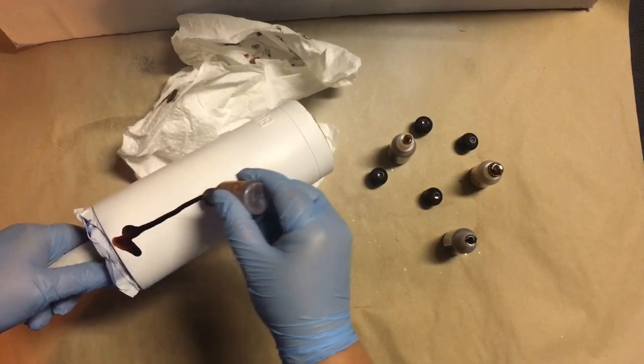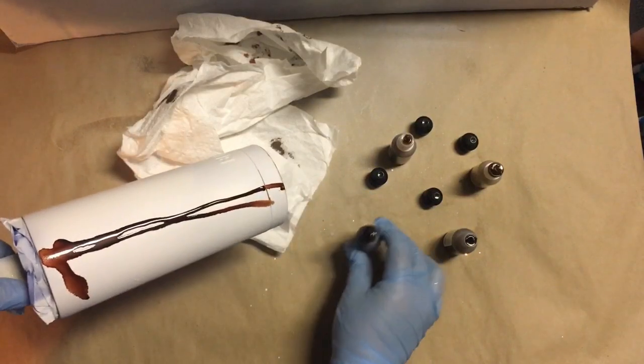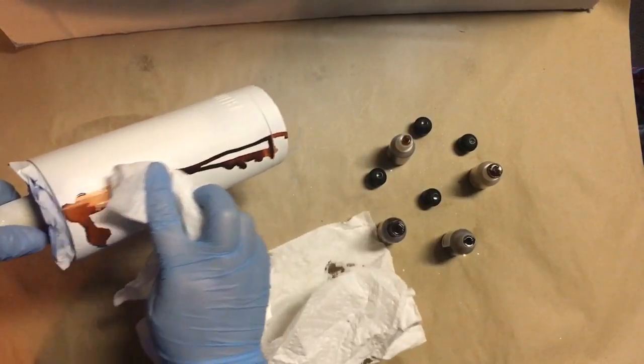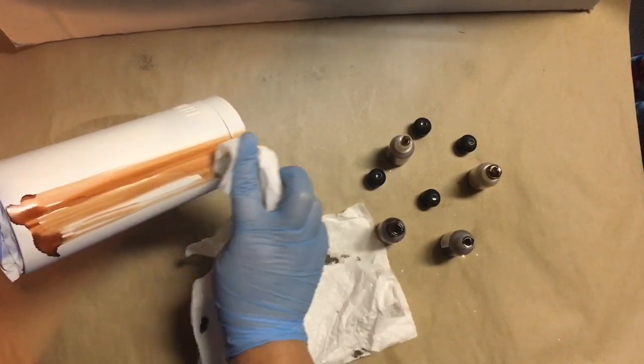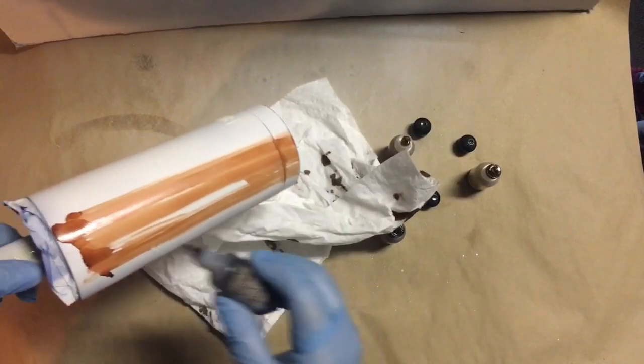So taking one of your alcohol inks, you're just going to squirt out a line of the ink and just let it soak and bleed down into the cup. And using a paper towel or a rag, just wipe the excess ink away. And that's pretty much it.